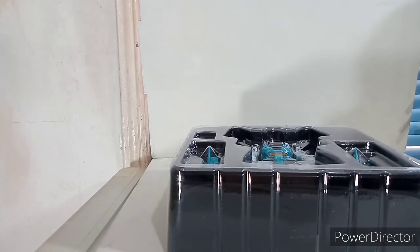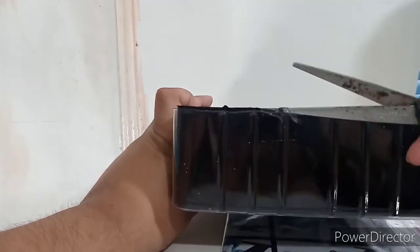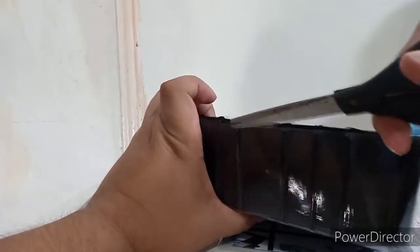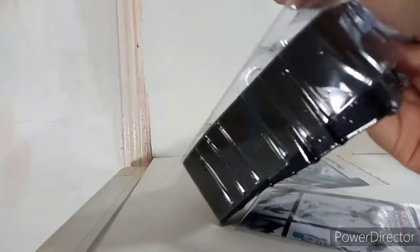So let me get my dirty scissor. I don't know what happened when I tried cutting with this, but it's full of rust. So off to the workshop for this guy soon. Probably put some WD-40. There you go. Put that dirty scissor there. And let's free KongMing. Let's free KongMing from his plastic prison.